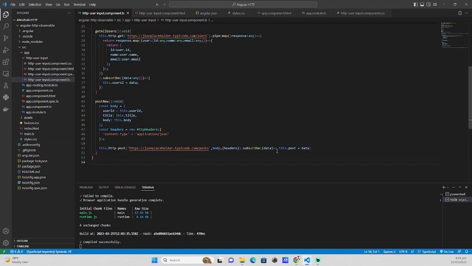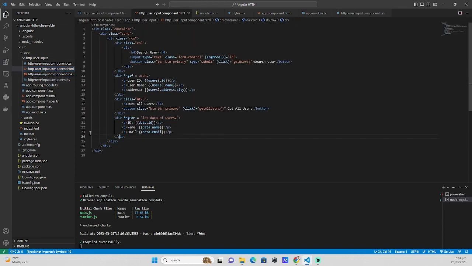Now basically this post variable will store the data that we sent in this endpoint using the body and the headers. After the observable collected it, it will basically just store the data that it collected in the variable that we also created.